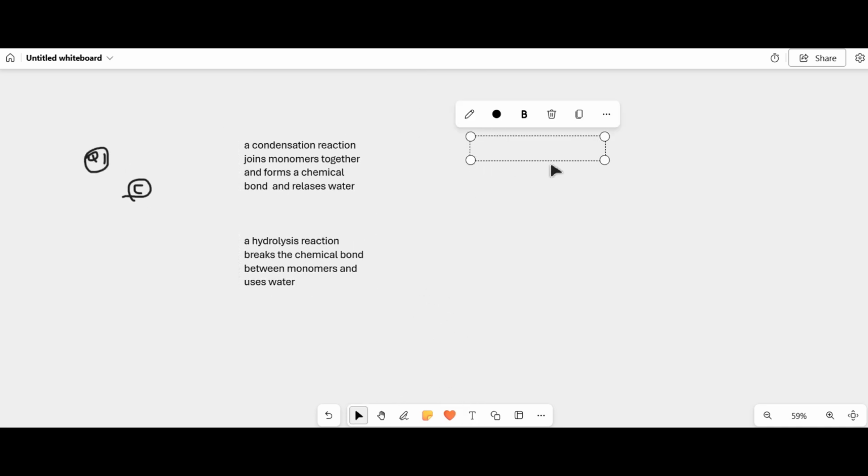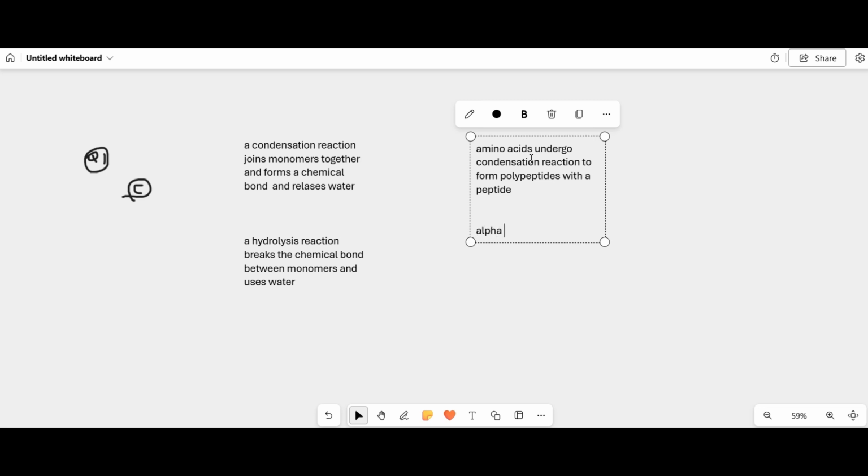Now, what you also need to say, it says give 2 examples of monomers and their polymers. So talk about amino acids. Amino acids undergo condensation reaction to form polypeptides with a peptide bond. Always when you talk about polymers that are formed, you gotta mention what type of bond is formed. So amino acids are the monomer, it's gonna get turned into polypeptides, that's a polymer, but it's forming a peptide bond.